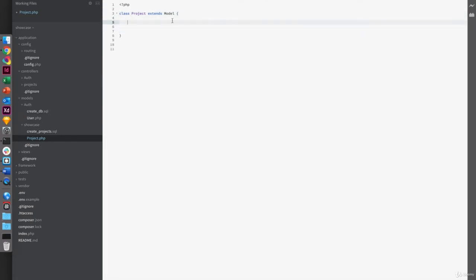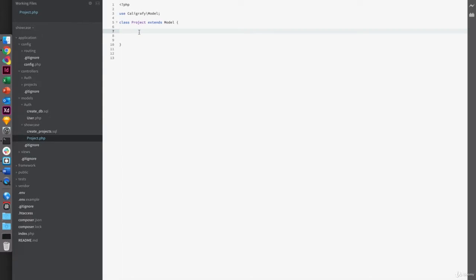Okay, why do we need to do this? Because out of the box, Calligraphy comes with a model class that comes pre-packaged with a set of functionalities that are going to be very useful for you to use. So you always want your models to extend the Calligraphy model. Great. But now remember the namespacing issue, because right now we need to be in the namespace of Calligraphy, or we need to use the namespace of Calligraphy. Otherwise, PHP is not going to know which model class to look for. So we need to say use Calligraphy/Model. Okay, now PHP knows that by using the word Model here, it is referring to the one that is in the Calligraphy namespace.